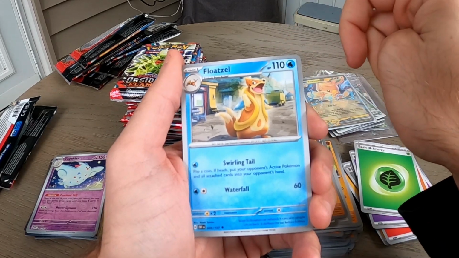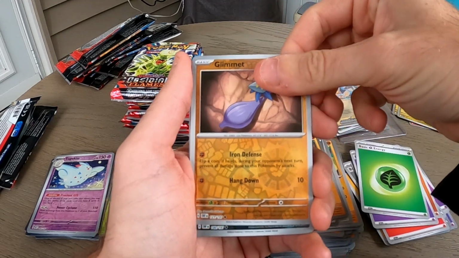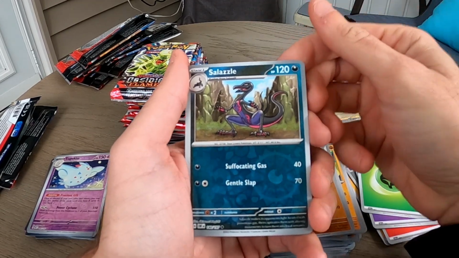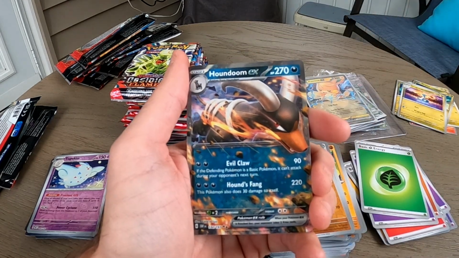Here's Floatzel, kind of in a really weird setting. He's just standing in the middle of a road. Reverse holo starts with Common Glimmet, Uncommon Salazzle. First time we saw that one, not really interesting. And hey, guess what? We got another double rare hit.